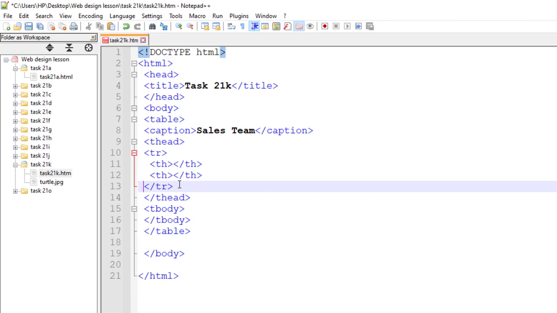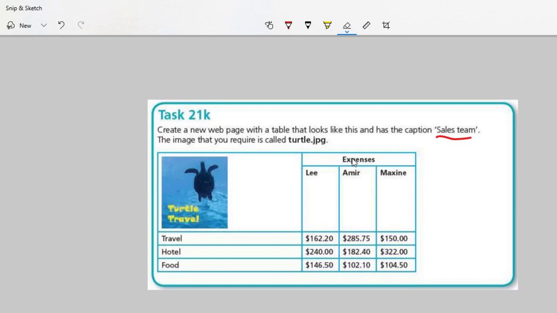Yeah. So this is for the first row. Okay, so the second row. The first row is going to contain, let me just have this as picture, because that will represent where the picture will be. That will represent this first row here, where the picture will be. Okay, so the expenses will be the second TH.